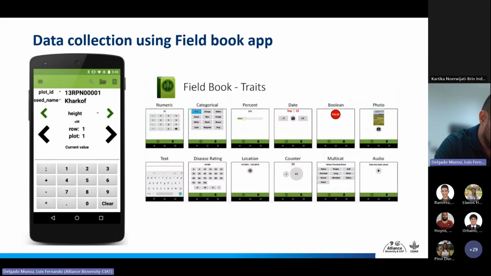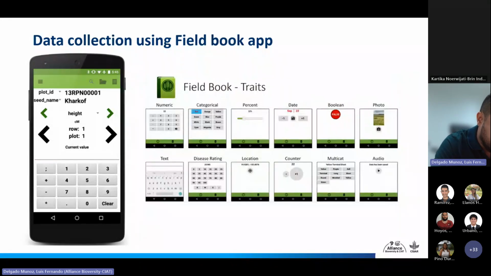I'm not quite sure if this application is available for iOS, but we need to try. And this application is part of the Phenoapps suite. This application is useful because it allows us to collect phenotypic data, navigate between plots or tracks, like you can see here.